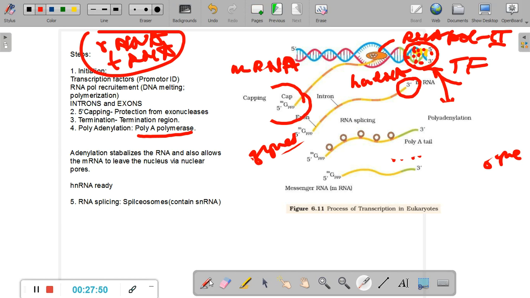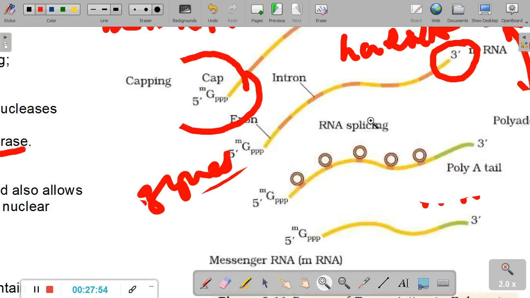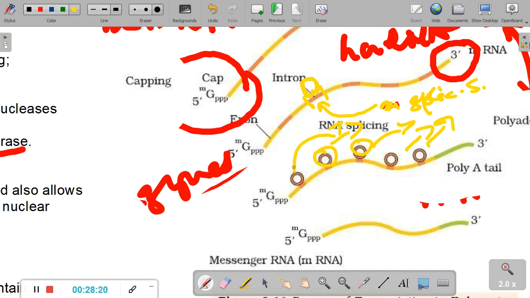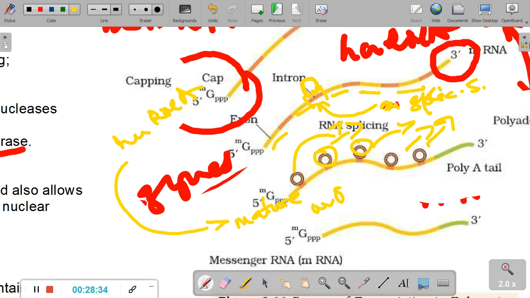These are actually rolled out introns. Let me just magnify and show it to you. So we got these introns, and inside the nucleus we got these RNA molecules coupled with a couple of proteins, and these structures are called spliceosomes. These spliceosome proteins act on the intron regions. They cut these introns, roll them like they have been rolled here, and then cut them and throw them away. So all the introns are taken apart and all the exons are connected together. And the hnRNA, or pre-mRNA, is finally converted into a mature, fully functional mRNA. So I hope you've understood the process of transcription in eukaryotes as well. Thank you.